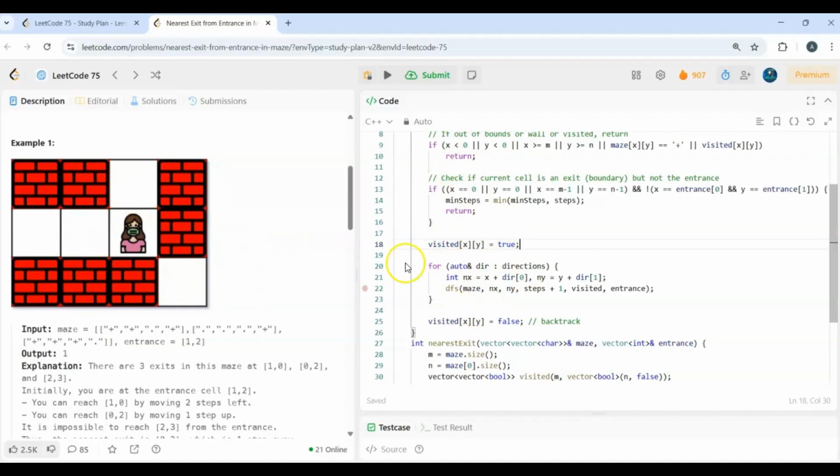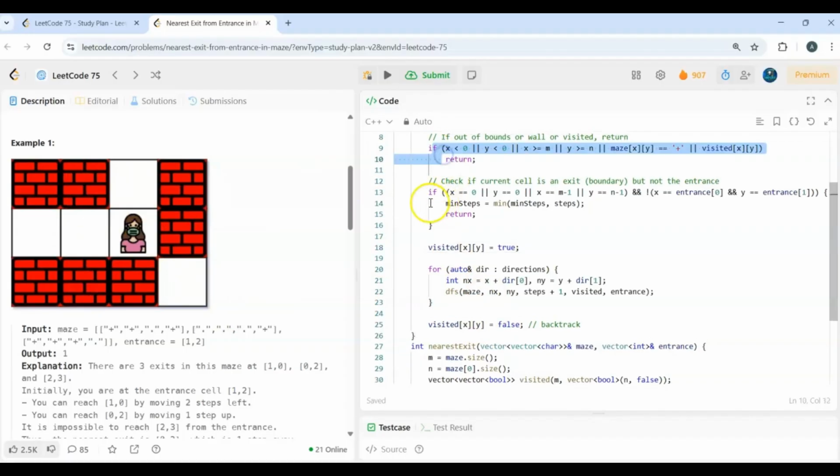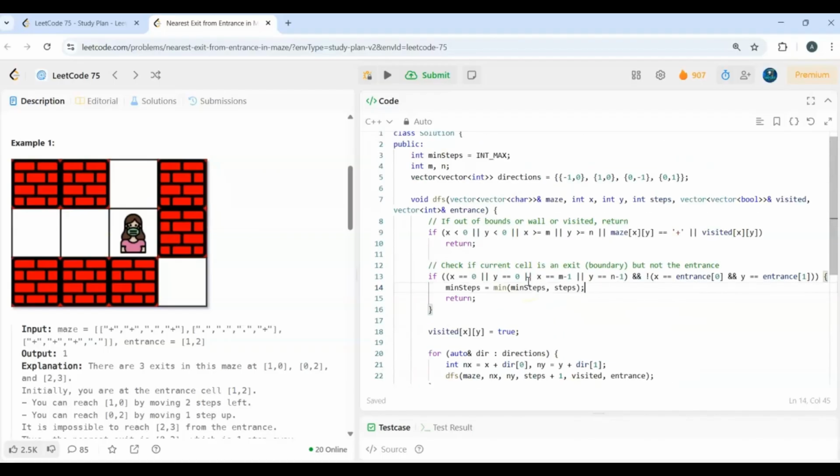So in this way, until or unless it reaches any of the base cases, we'll try to explore all four directions. And if we didn't find our exit, we backtrack from that particular cell, and while backtracking we'll mark the coordinate as unvisited by making visited of x of y false. So in this way, with the help of backtracking and DFS recursive calls, we'll explore all the possible paths in all the possible directions. So this would be our brute force approach.